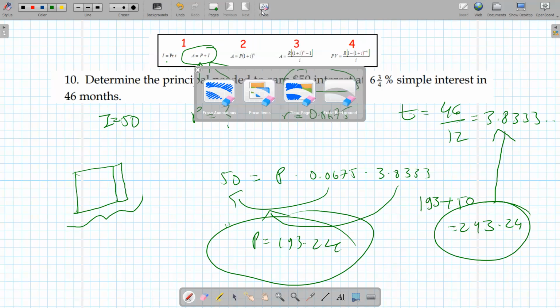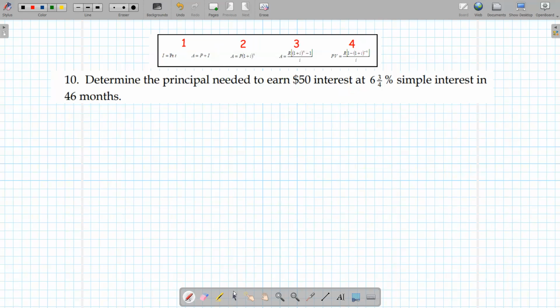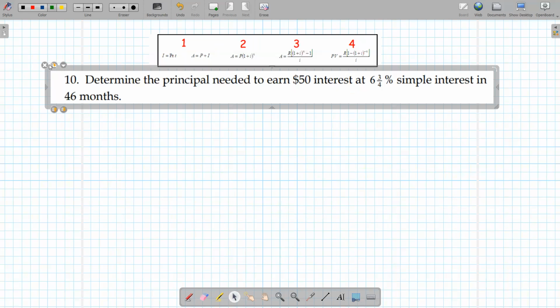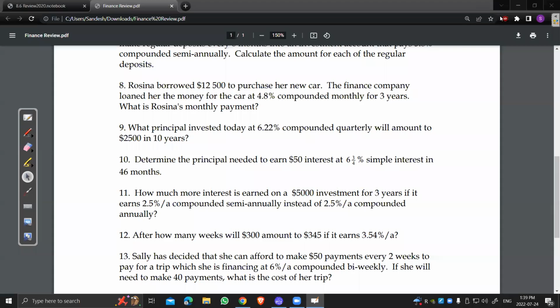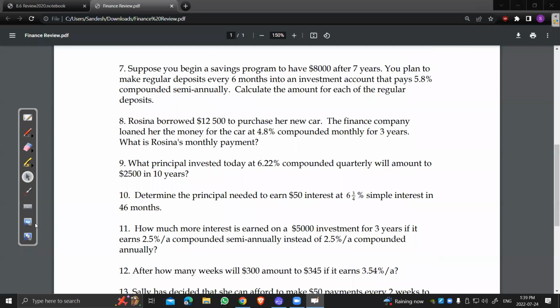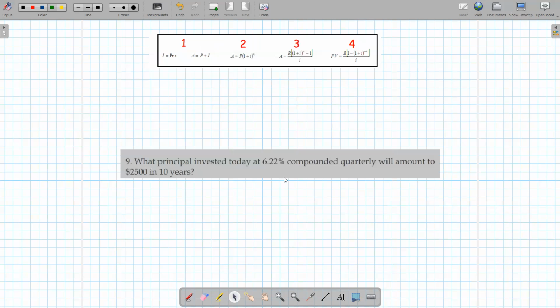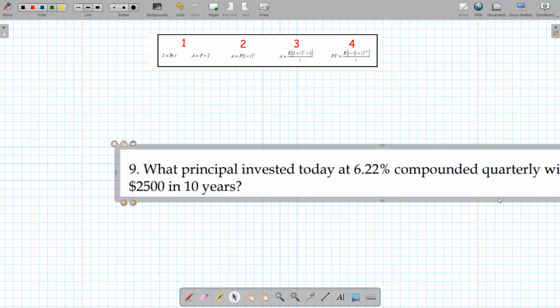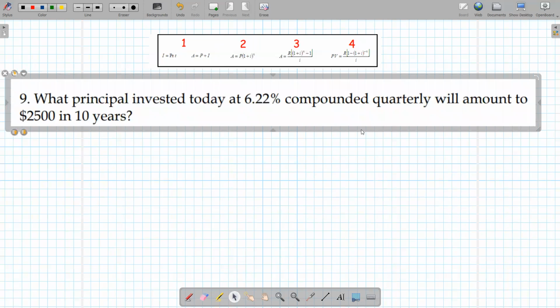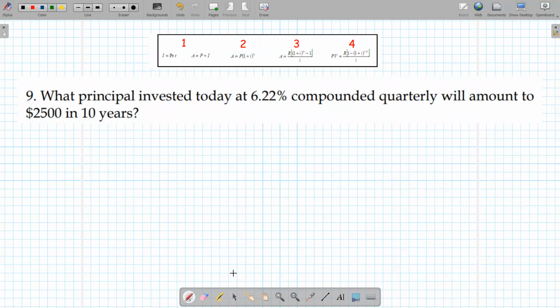Simple interest is not the best. Well, it's the best if you can loan money, because then you pay less interest. But no bank really allows you to borrow money at simple interest. It's almost always compound interest. And worse than that, it's going to be compounded daily, unfortunately for you, if you borrow money from the bank. Which is why the interest is so high right now.